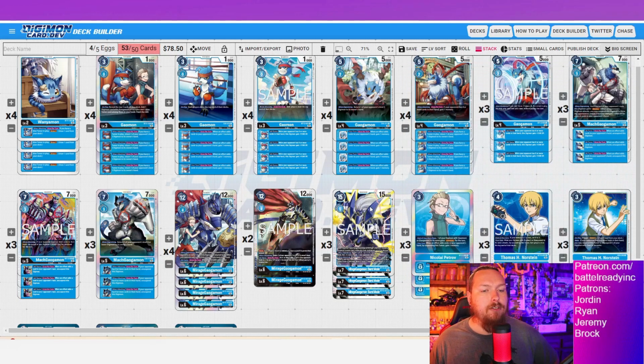So the amount of attacks you can get in this deck really add up a lot, which is why I was saying it's really reminiscent of MirageGaogamon X, because of all the amounts of attacks. Now, we don't have battle protection, but we do have jamming built in the form of Nikolai, as well as we just get big monstrous DP towards the end that just help us out a lot.